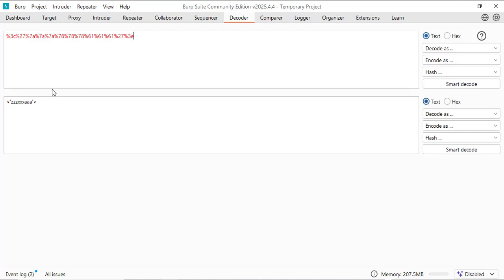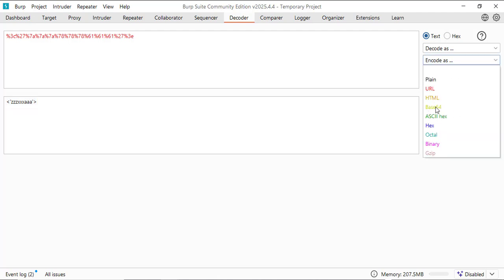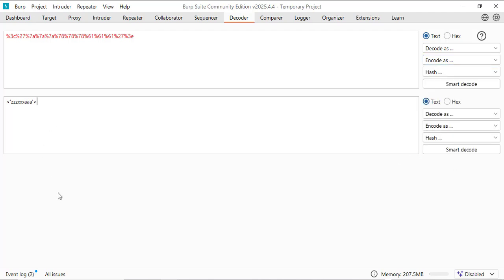Okay, it shows me the text. By this, I can decode from any encoding or decrypt from any encryption. They have many ways of encryption. We have HTML, base64, ASCII, hex, octal, and so on. These are free tools in Burp Suite.